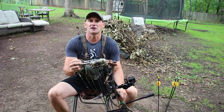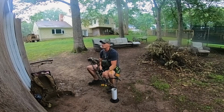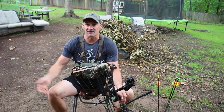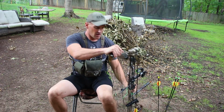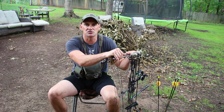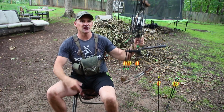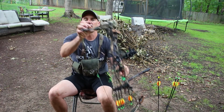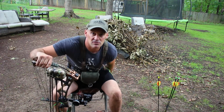So the next shooting scenario that I'll practice is shooting from a stool. Many times I might be doing a ground blind hunt where I'm going to have a stool in there. The only thing that would make this a little better is if I popped up my ground blind and practiced shooting from inside of that. I'll do that once I get closer to the season and I know for sure that I'm going to be shooting out of a ground blind. You definitely want to practice in there because you want to make sure your stabilizer's not hitting, your arrow's not hitting, you know where to draw, and the height clearance you need to shoot out the windows of your ground blind. But I will practice just shooting from a stool, sitting down here.